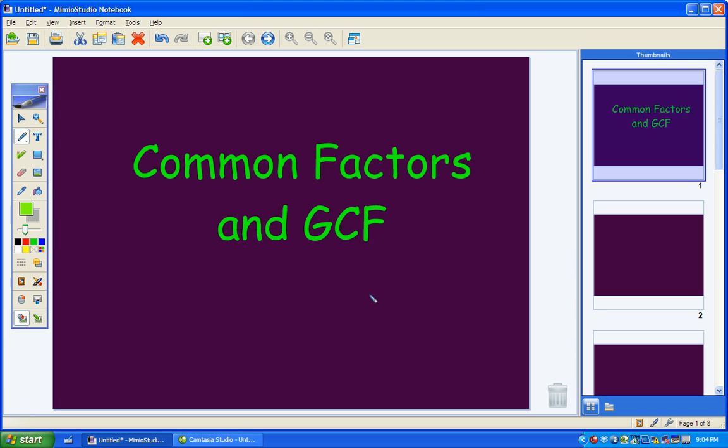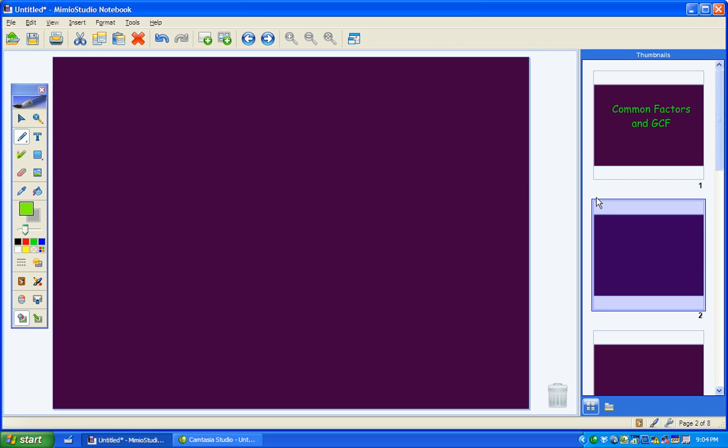This video is called Common Factors and GCF. On the teacher side, I'm going to give you the definition of both of those terms. Common factors: when you have a common factor, it's a number that is a factor of two different numbers. So if you're looking at two separate numbers, like say 12 and 16, and you're looking for how they're the same in their factors, common ones are the ones that both of those numbers contain.